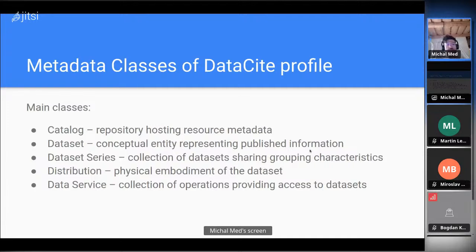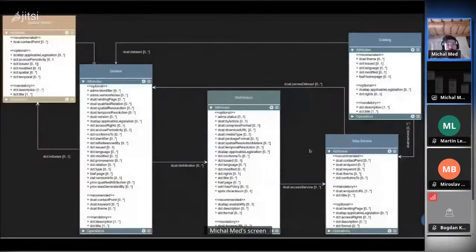And we have the data service, which is a special case of distribution. We do not get directly to the data files, but we are accessing them through some data service, which is something you can imagine quite easily, I think. This is the basic schema of the DCAT profile.